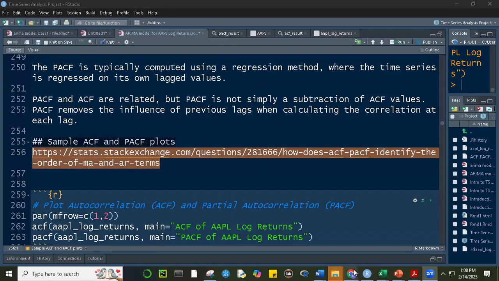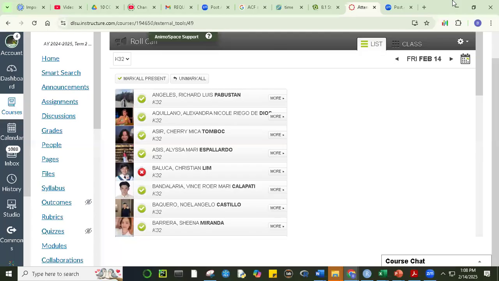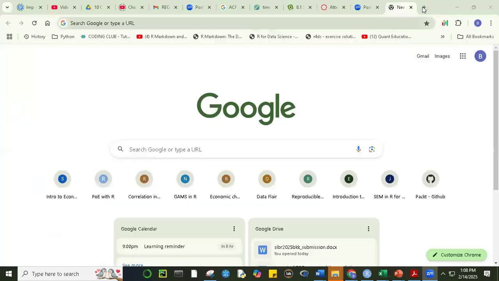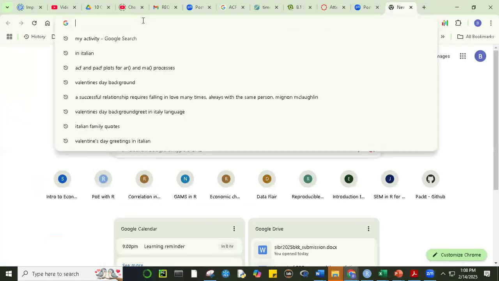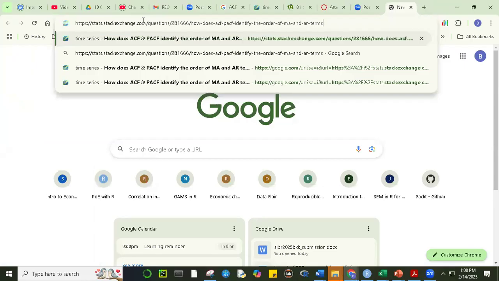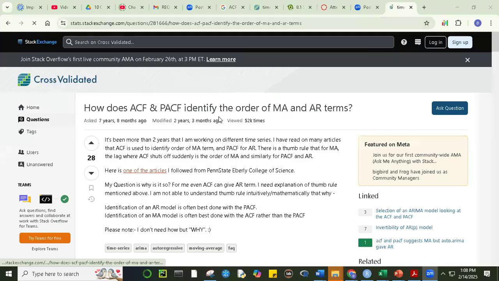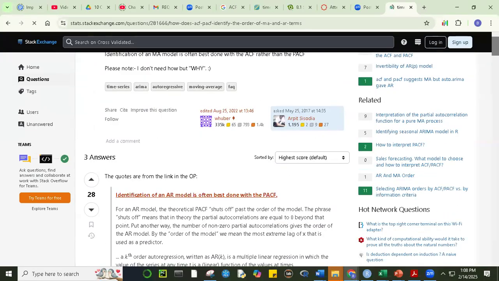Okay, let's try to see. I was looking for examples of ACF and PACF. I think this is a good source. No, this is not.